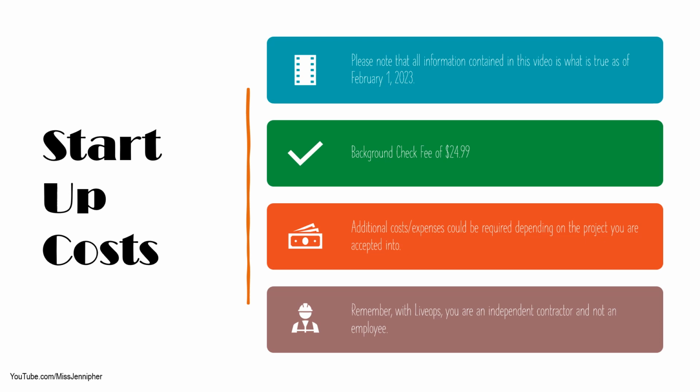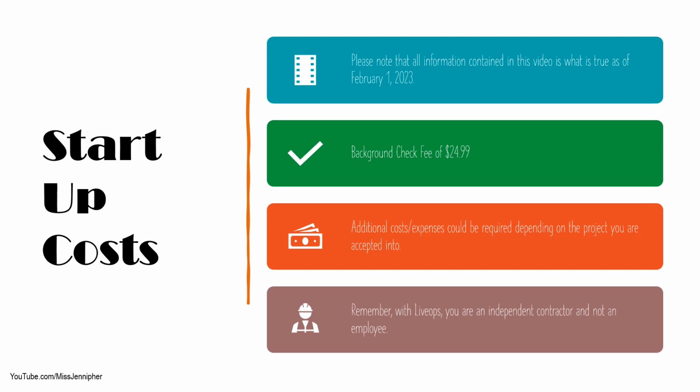So startup costs for Liveops, there is a background check fee that is required up front. The good thing is it is not as much as it used to be. It is currently $24.99 to pay for your background check. Previously, it was way more. I'm talking about, I think it used to be about $65. So they have definitely reduced the cost of the background check fee, which is really good. That is the only cost you should be paying up front. There are no additional fees to get started with Liveops outside of the background check fee.